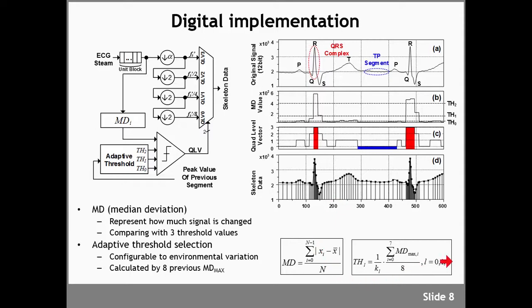The calculation of the thresholds is shown here. In this particular case it's a combination of the average of the median deviations around the point being examined, with a certain scaling factor. How you calculate these thresholds, how many averages you take, and those scaling factors depend a lot on the statistics of the signal you're looking at. There's no magic number that will satisfy all signals — you need to tune these parameters based on the specific signal characteristics. But in essence it's a reasonably simple thing to do with fairly low overhead in power and area in the digital domain.